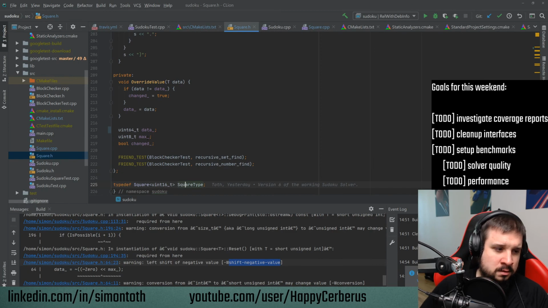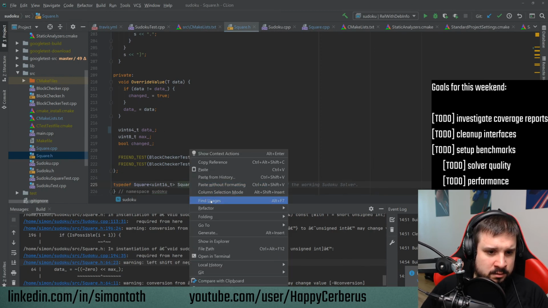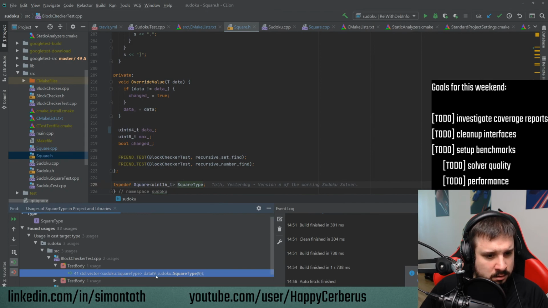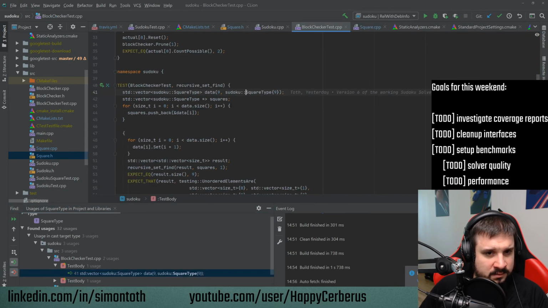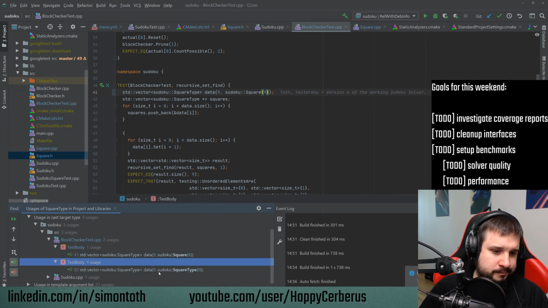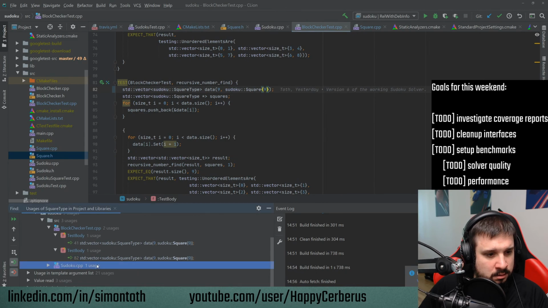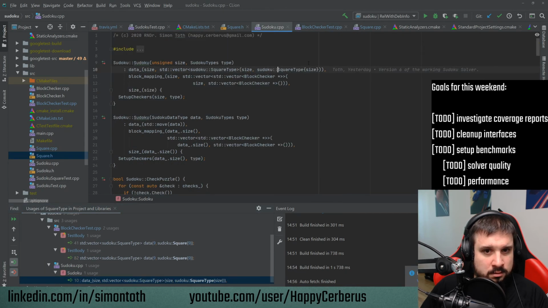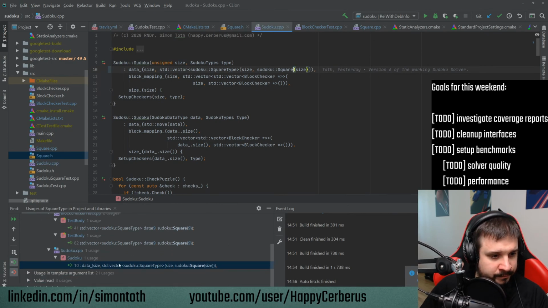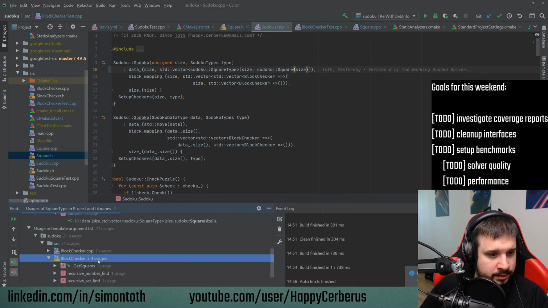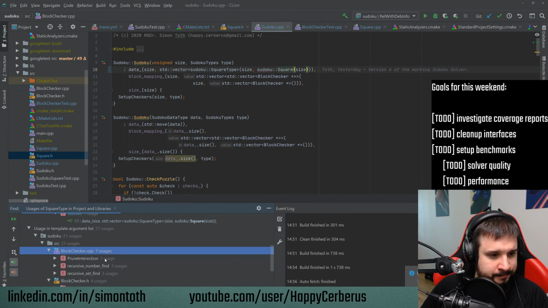I guess let's just find where people are using this. I mean, we can always revisit this later, so it's not a crazy change to just make it templated again. But yeah, the simpler it can be, the better.